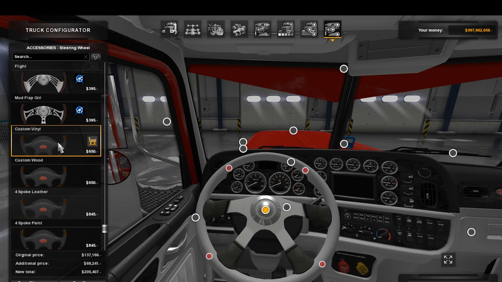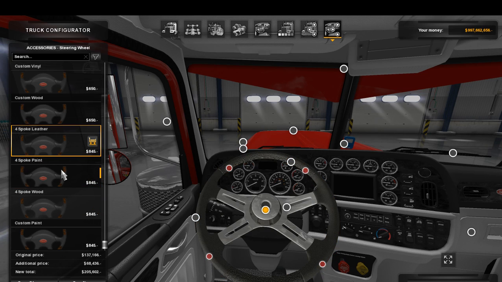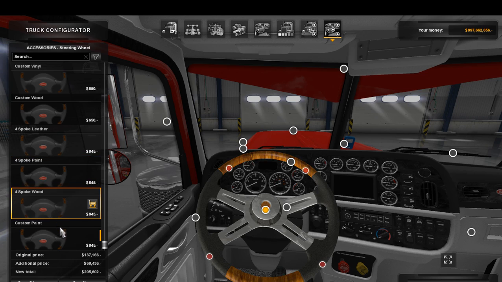We have custom vinyl. Down here we have custom wood. We have a 4-spoke leather. We have a 4-spoke paint. We have 4-spoke wood, and then we have custom paint.